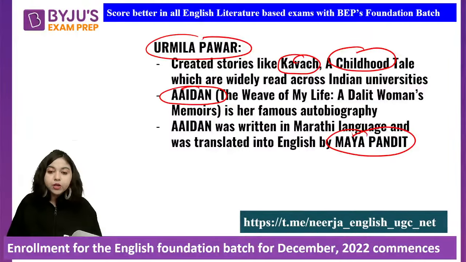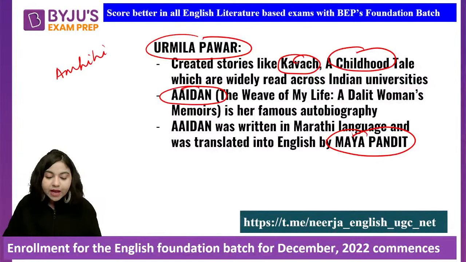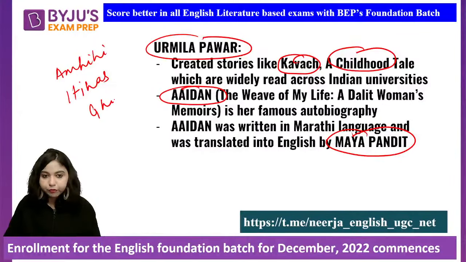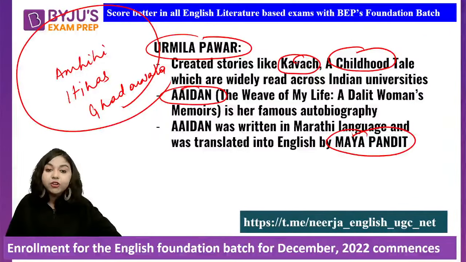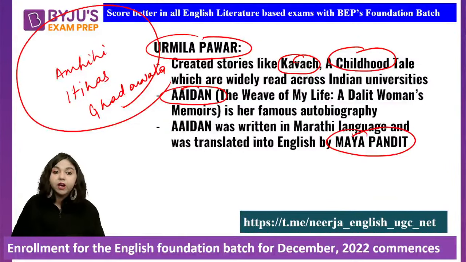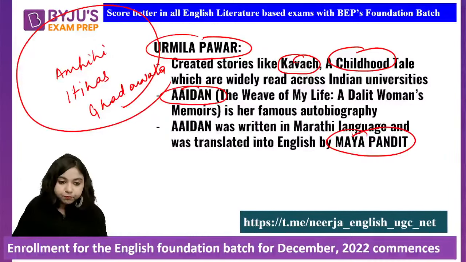And Urmila Pawar, you can also keep that in mind. Aidan is, of course, there. And you also have Amiti Itihasa. You can even make a note of it. I had written it before also, in case you've not written it. Again, trying to tell you about her interactions when she was there at the oral history workshop. Oral literature has played a very critical role, by the way, because through oral literature, some people who could not read and write are also telling their stories, right? I'll give you this example. You can take this example as well. So that is the reason your Anubhav is so very important.